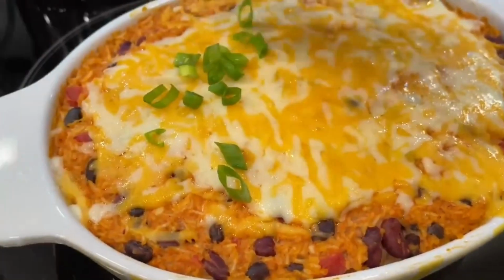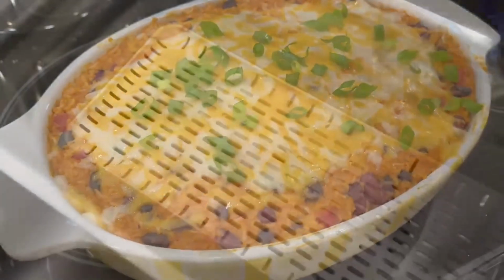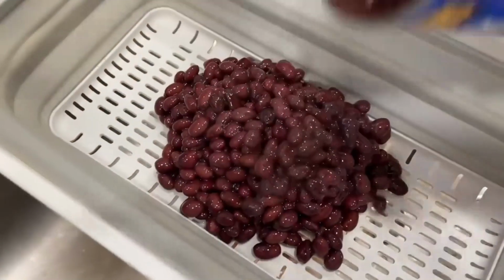And when you do have a little bit of time, we're back to the casseroles. Next up, we have our copycat Santa Fe rice and beans. This recipe hit the nail on the head, and it's so cheap. It's so good and so cheap.